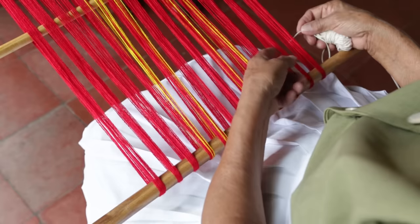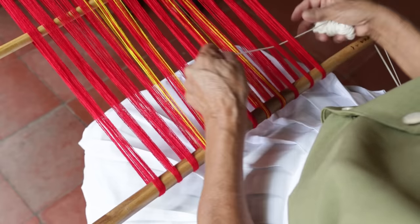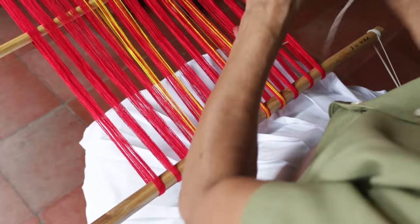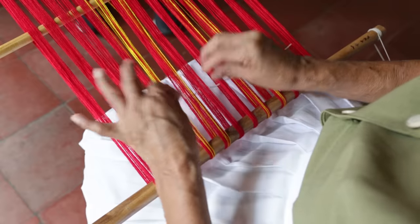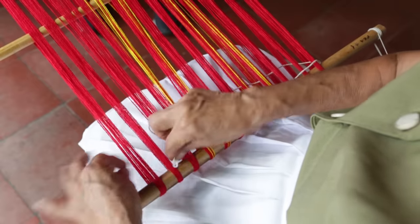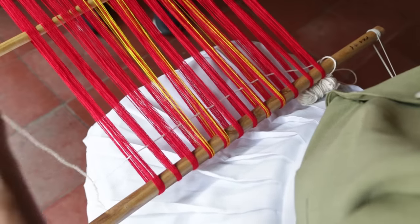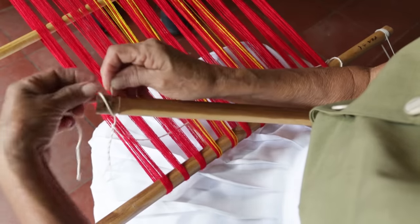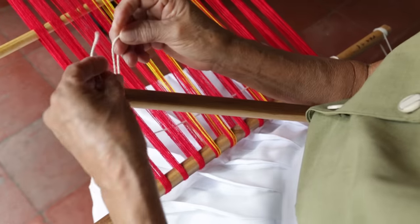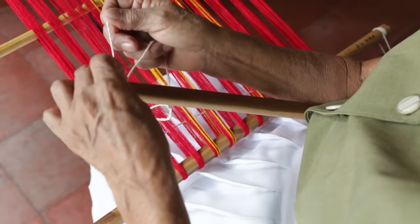Now you will take a thick cotton cord and guide it through the space created by the lower warp rod, again separating the two sheds. The width created by these separations will be the ultimate width of the fabric. You will tie one end of the cord to the lower warp rod with a secure bow.